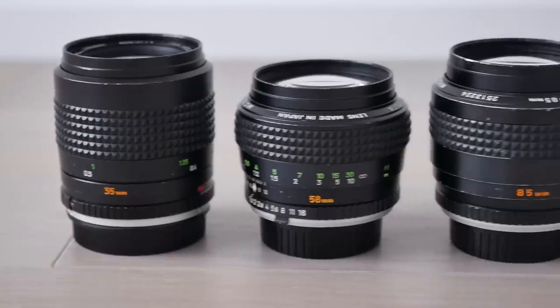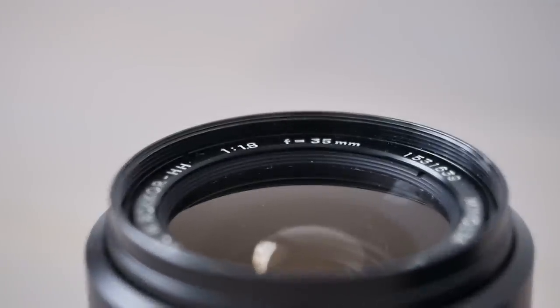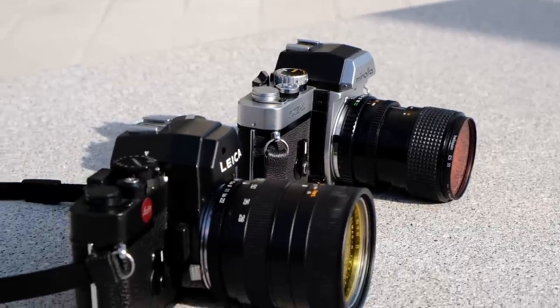Which lenses are available for these two cameras? The Minolta XE is compatible with all the Minolta MC mount lenses, which I consider to be simply outstanding — I've reviewed a couple of these MC lenses on this channel before, and I'm actually shooting these living room scenes with the 35mm f1.8 MC mount lens. For our trip to Wetzlar, Greg also brought some special lenses that came out of the collaboration between Minolta and Leica — they exchanged knowledge about optical and lens design. We used the 28-70mm zoom lens in two versions: one for the Minolta mount and one for the Leica R3.